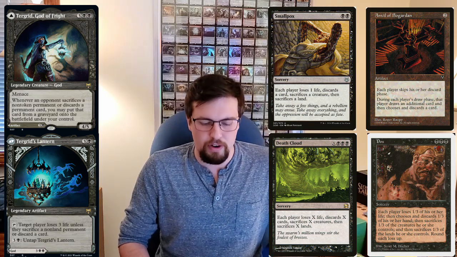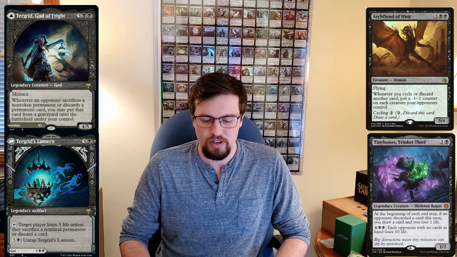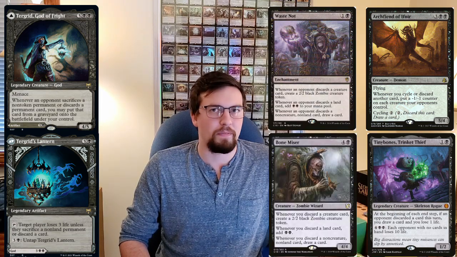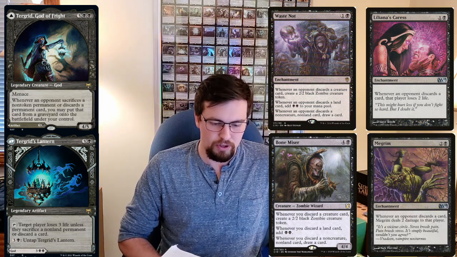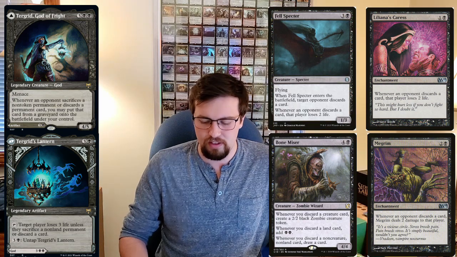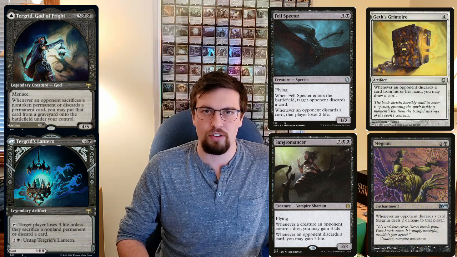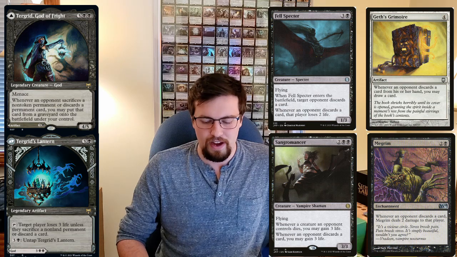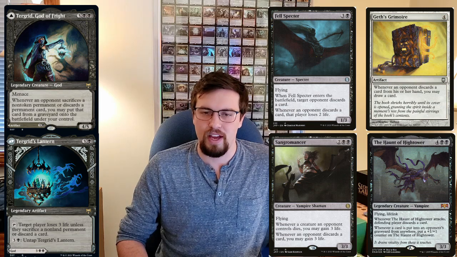And some cards that just work very well with this whole discarding theme. You can throw in Archfiend of Ifnir to make your opponents' creatures get smaller and smaller. Tinybones, of course. Draw cards. Waste Not and Bone Miser just seem fantastic. Liliana's Caress and Megrim are pretty cool cards. Same thing I think with Spell Spectre and Sangromancer, all those that just trigger off discard. Geth's Grimoire draws you a card on your opponent's discard. And Haunt of Hightower just gets real big. So all those seem like great includes in this deck.